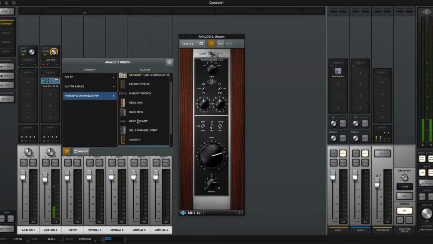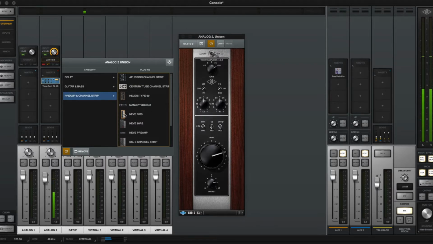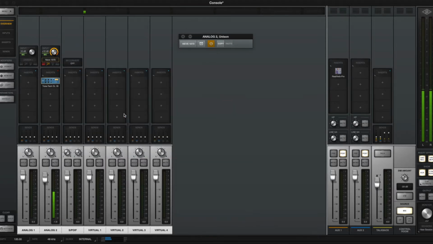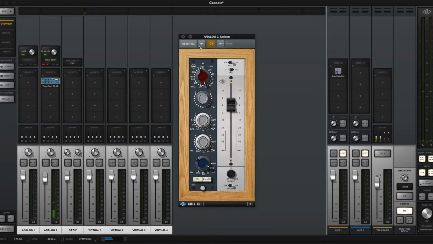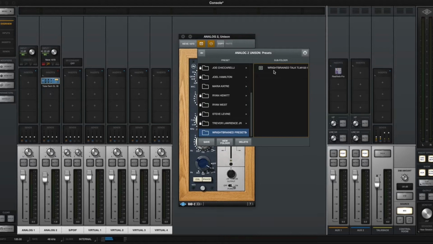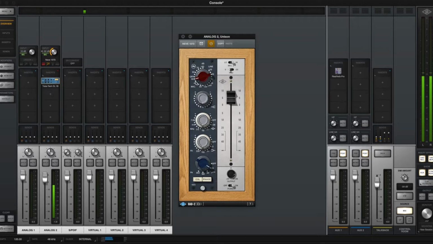So if I switch to, for instance, a Neve 1073, which is one of the plugins that I purchased, you can notice that the tone of my voice sounds a little bit different than it did on the 610-B. That's because the Neve has a totally different sound, and so it gives you the option to color your sound and change the tonal characteristics of your audio on the way in when you record, similar to what you would do if you went to a studio and recorded through a real Neve preamp.